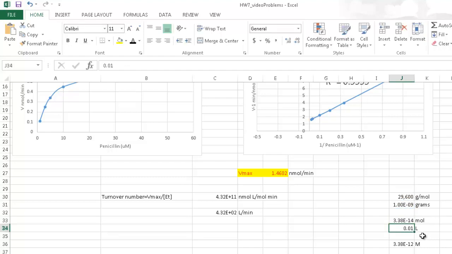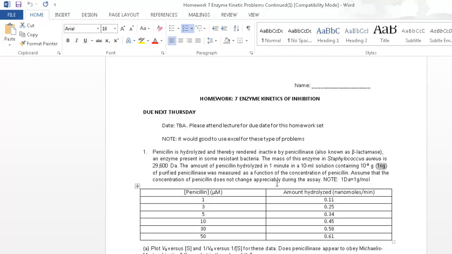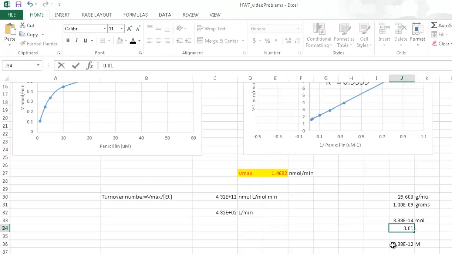units of moles. And, well, concentration is usually expressed in moles per liter, or micromoles per liter, or millimoles per liter. Molar, really what it is. So what is the volume of the assay that we're conducting the experiments in? We're conducting this in 10 milliliters, which is nothing more than 0.01 liters. So going back here, we have 0.01 liters. And to get the concentration in moles per liter, all we have to do is take the moles and divide it by the liters. And we get 3.38 times 10 to the minus 12 molar. Now, 3.38 times 10 to the minus 12 molar, that's enough to go and plug it into our equation here.